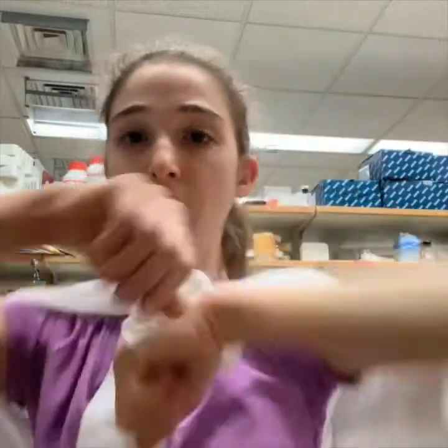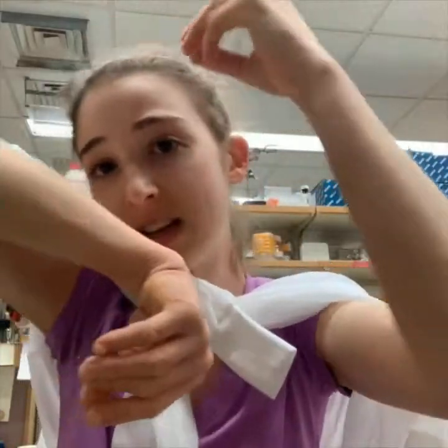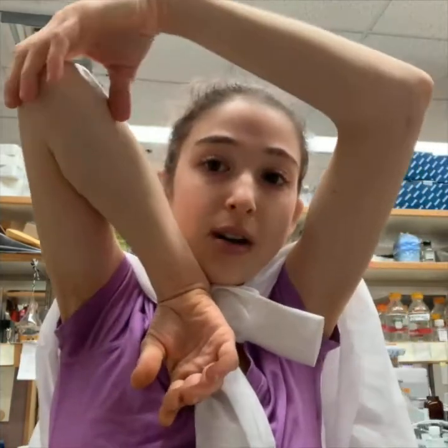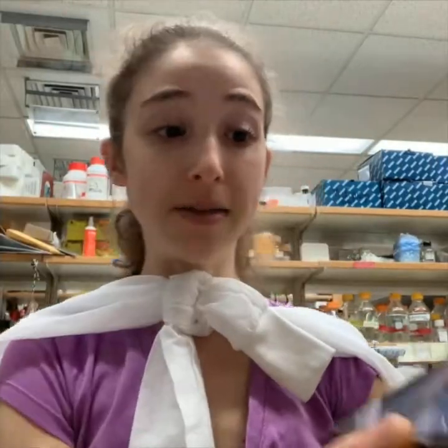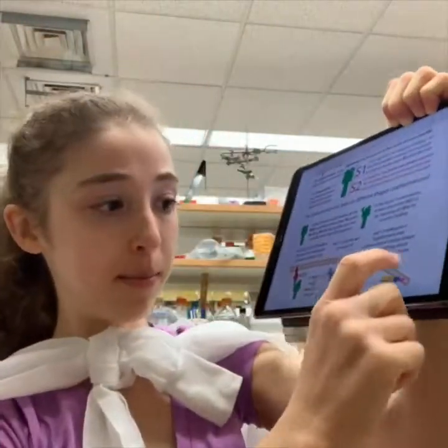Basically, it's folded over. There's a part called a fusion peptide, and that part is hydrophobic — it likes lipid. Hydrophobic means water-fearing; the water excludes it and it hangs out in the membrane part. The S1 is sitting on top in this awkward state. If you un-awkwardize it, it'll shoot out. When it shoots out, that hydrophobic part that was tucked away is now exposed in all this watery stuff. It wants to get back into lipid, so it shoots into the cell membrane, then folds back and pulls the two membranes together.